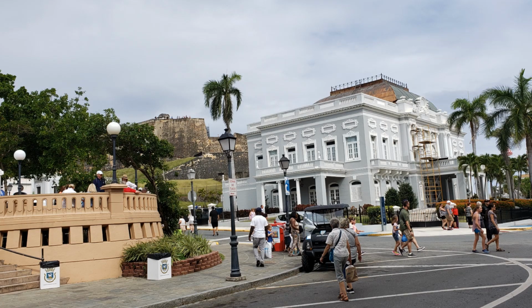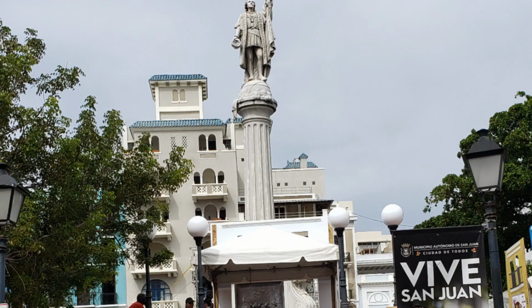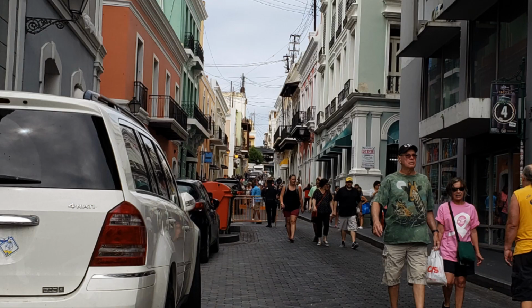So yeah, Puerto Rico, San Juan, beautiful. If you had a chance to pop over, even maybe start your cruise from San Juan, because a lot of cruises to the Southern Caribbean originate there. I highly recommend going there. Flights are fairly cheap from Florida, and it's just a beautiful city. Really, really loved it. Old San Juan. I haven't been to the rest of San Juan, so I really shouldn't comment, but Old San Juan was really beautiful. So that was Puerto Rico.